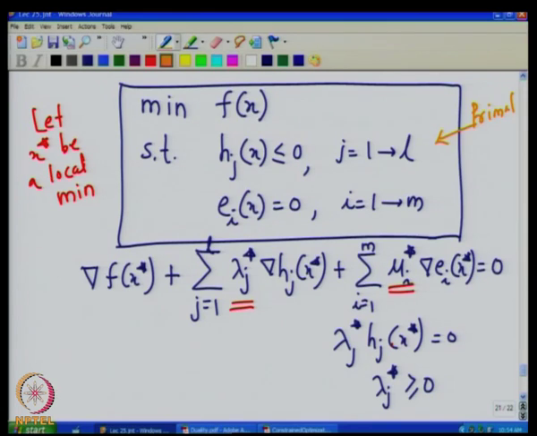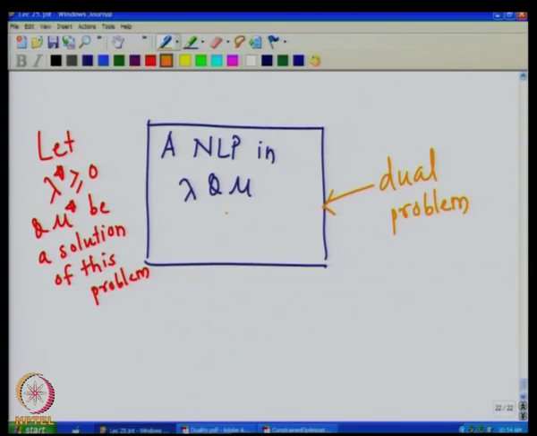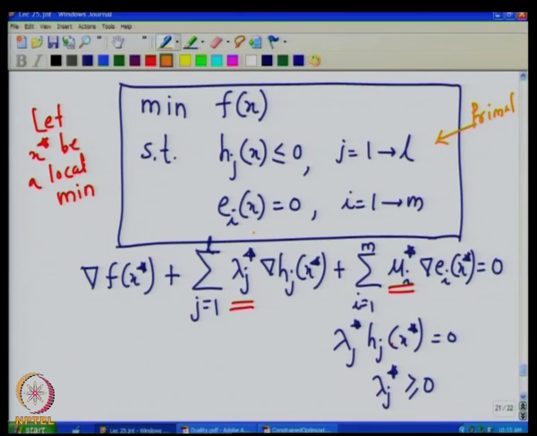So, this is called the duality theory, and in the next lecture we are going to see under what conditions the primal and the dual problems have the same solution. And the advantage of the dual problem is that many times these problems are easier to solve, and they also have some nice structure, and one can utilize that nice structure of dual problems and finally get back the solution of the primal problem. So, we are going to see those duality related ideas in the next class.